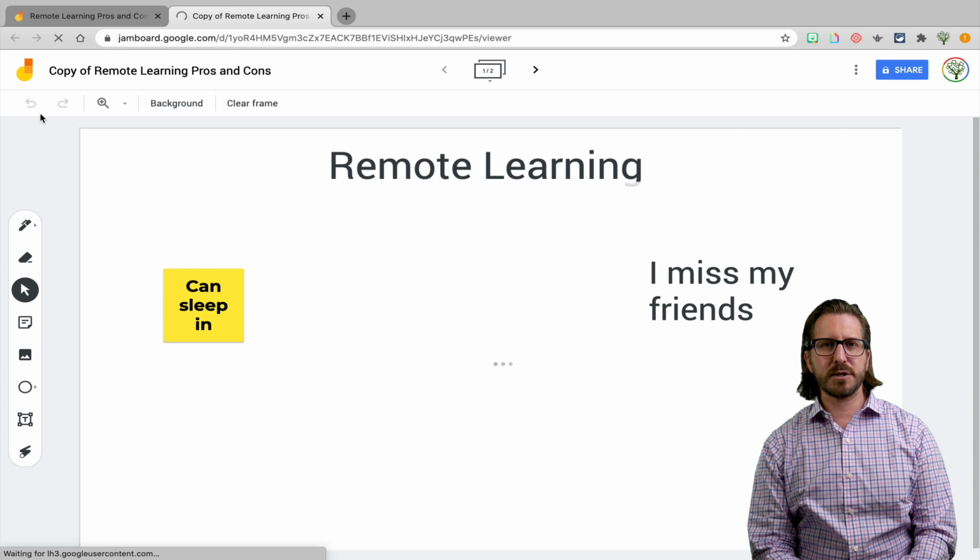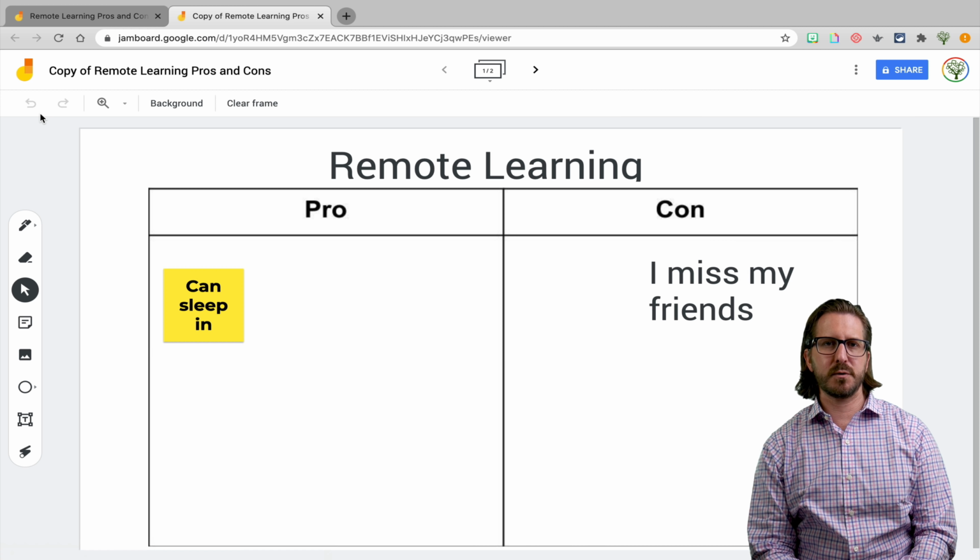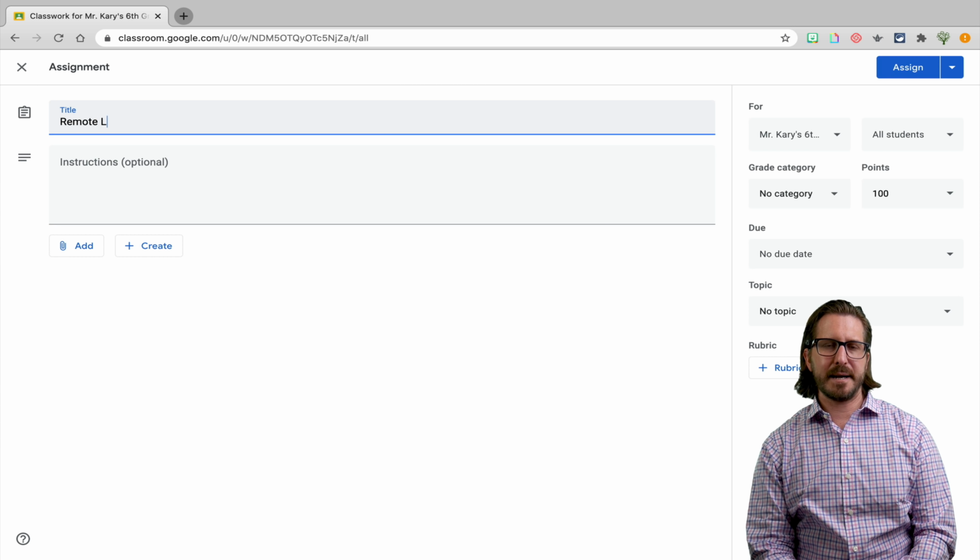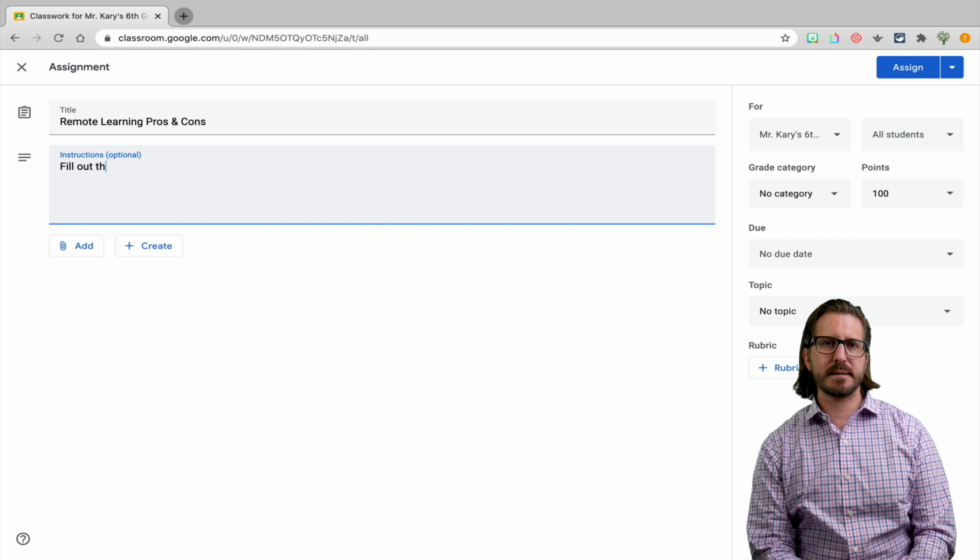And the last thing I want to show you here is how you can also use Google Classroom to make a copy of a Jamboard for all of your students. So I'm here in the assignment editor, and let's say that I made a template in Google Jamboard that I want to push out to each of my students, and I just want them to be able to edit it, and I want to be able to do things like jump in and give them feedback.